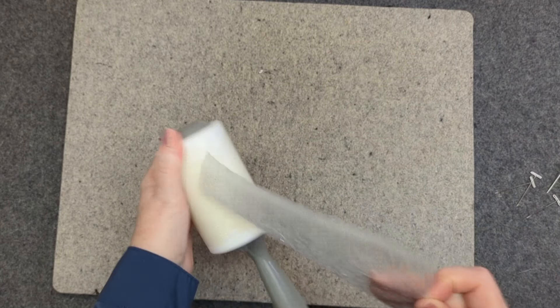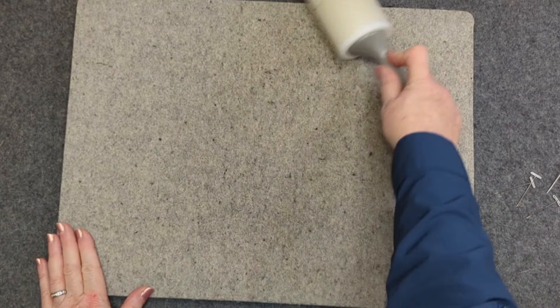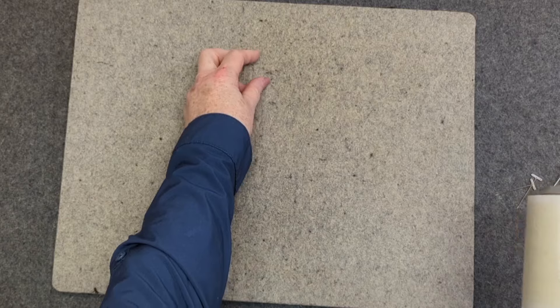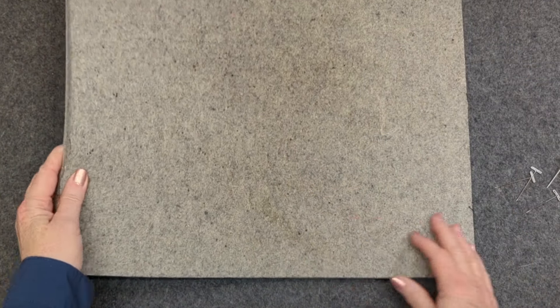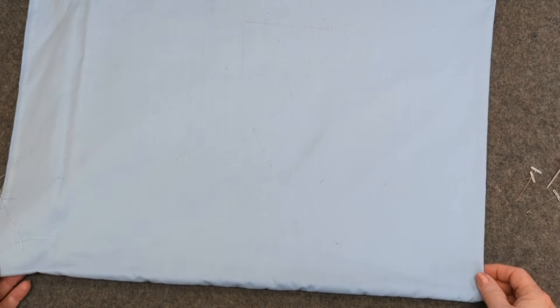You will never regret having one of these wool mats. I'm going to show you that even with the protective cover, a little brush with a lint roller is going to take a bit of lint off the mat. Whether it's from the wool itself or things that work their way through the cover, you do need to do some maintenance on these every once in a while. Some people prefer to use their mat without a cover because they feel that their fabric gets a better grip on the wool.